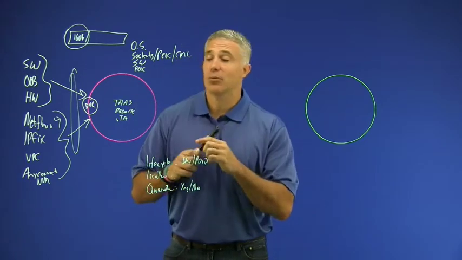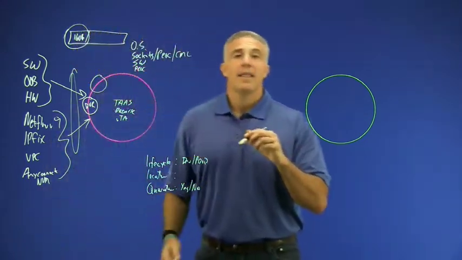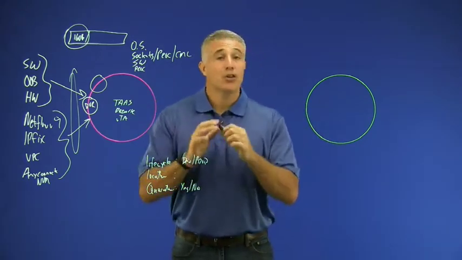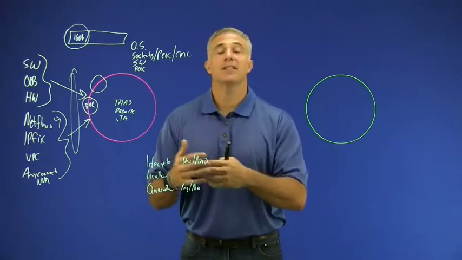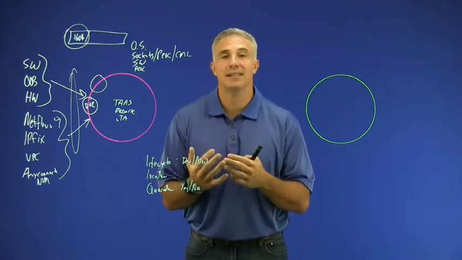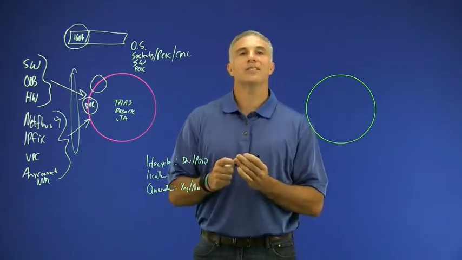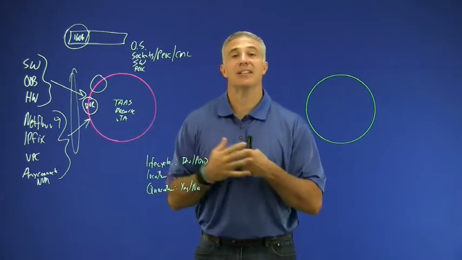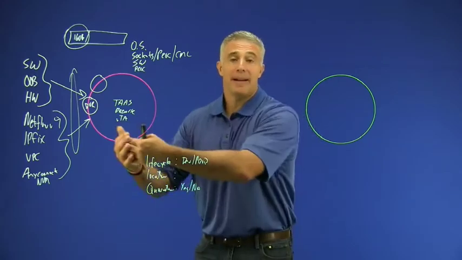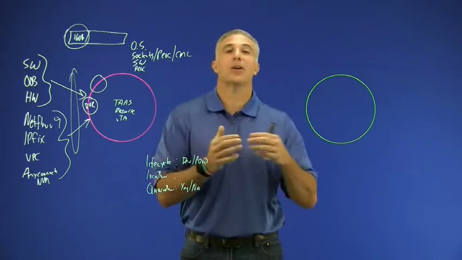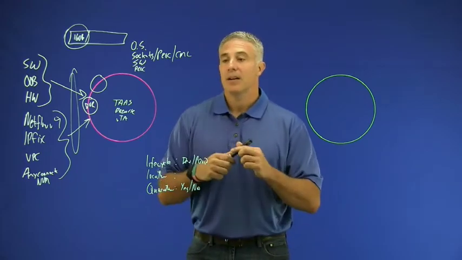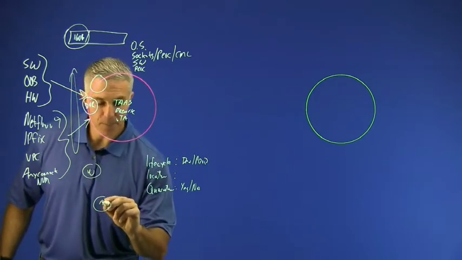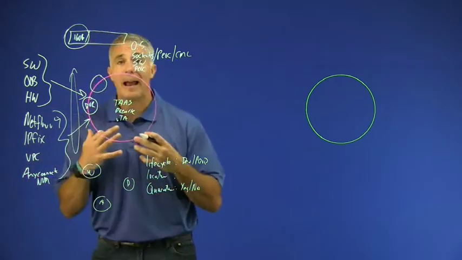Now, this is where it starts to get really cool. Tetration is an ADM platform. In a zero-knowledge environment, you know nothing. Tetration is going to start to dynamically discover your application's dependencies. So what that means is now I understand what's depending on my app. What are the end users? What are the business partners? What are other applications that touch my app? But also, what is my app depending on outside of the environment? How is the web tier talking to the app tier, the database tier? So we start to get a visualization of web endpoints, app endpoints, database endpoints that represent my application.